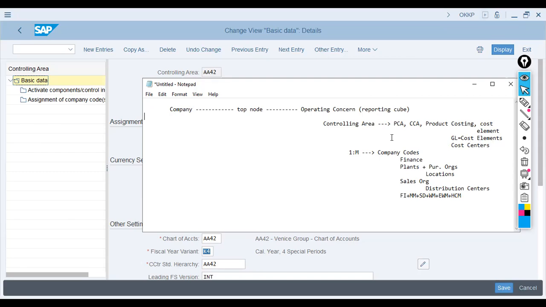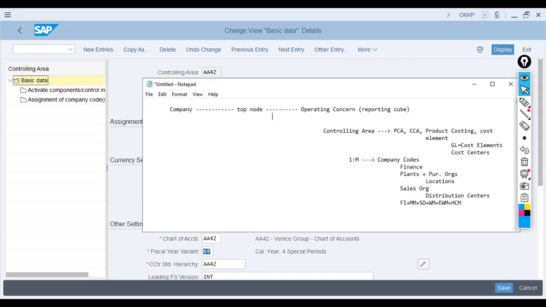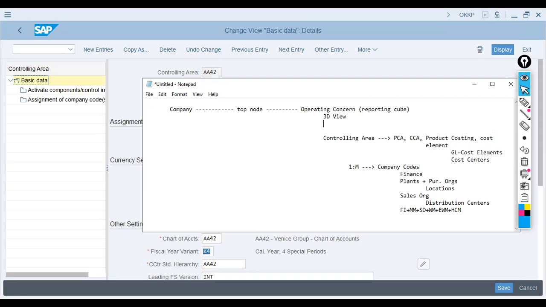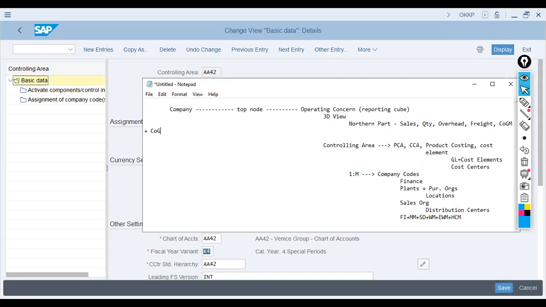So at the top level over here, what do we have? A reporting cube, operating concern. It takes all the information from controlling area, plus it gives a 3D view. Why? Because a company wants to see northern area or northern part sales, quantity, overhead, freight, and cost of goods manufactured plus cost of goods sold.